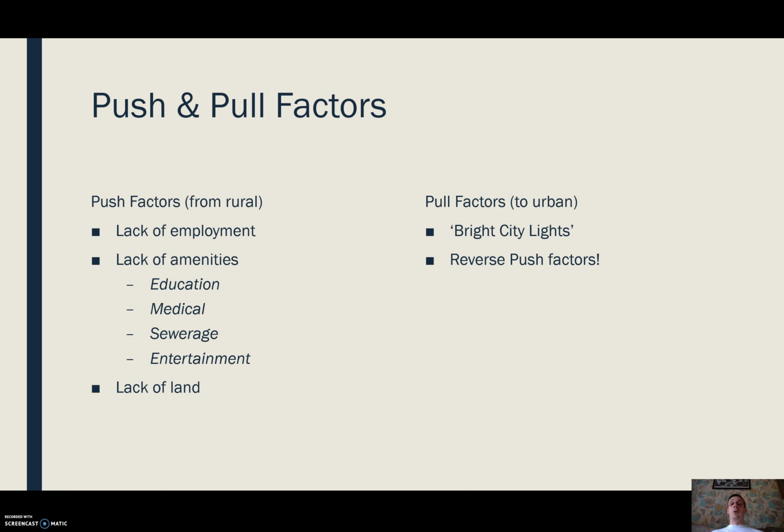Now, if we look at the pull factors, first off, all of these things, with the exception of the lack of land, because it becomes a moot point since you're not in a farming economy anymore if you're in an urban area, you can reverse all of them. You have access to employment, you have access to better education, medical facilities, sewerage, entertainment, etc.